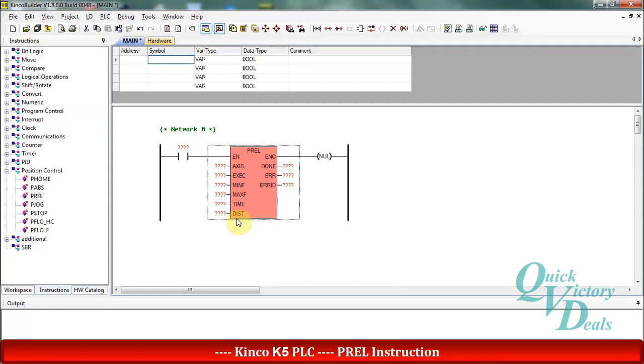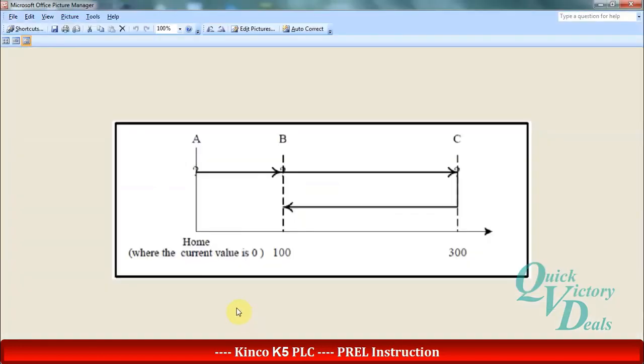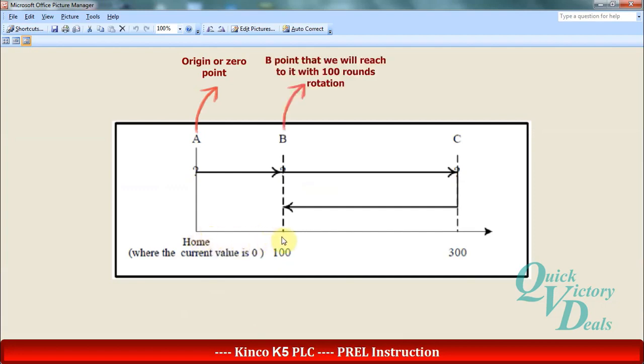Okay, for understanding better the working principles of this function, we have a picture here. In the next picture, we have three positions A, B, and C. And also, we are using one servo package from Kinco that rotates one round per every 10,000 pulses. We will assume that A is our origin and 0 point, B is the second point with 100 rounds of rotation, and C is 300 rounds from the A position.